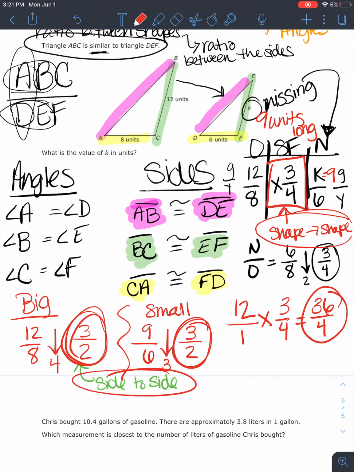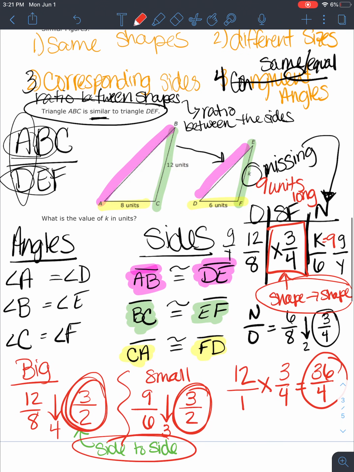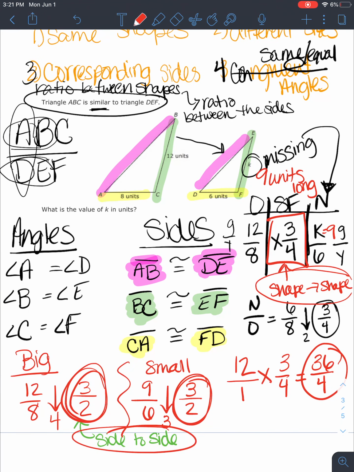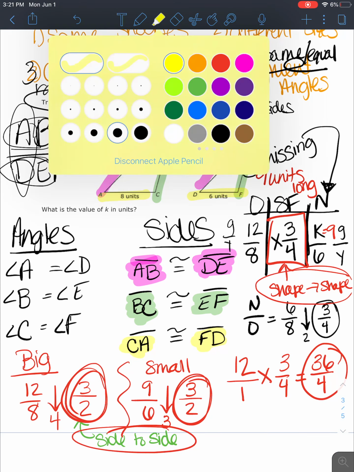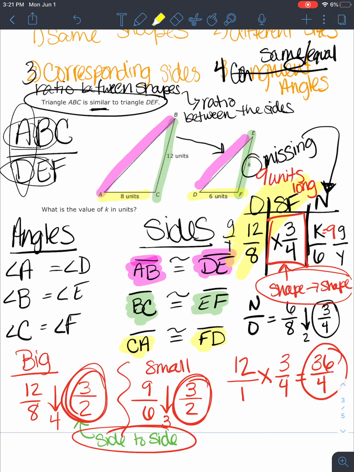Okay, so hopefully this helps, kind of breaks down our similar figures again. I just did that so that you guys remember what a similar figure is. The questions that you're going to see over similar figures are going to be about missing sides. And so you're going to be doing something like this, not so much breaking down the other stuff, but I wanted you to see where that relationship came from.